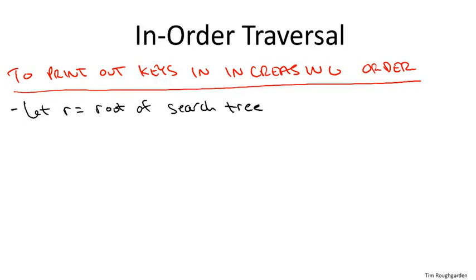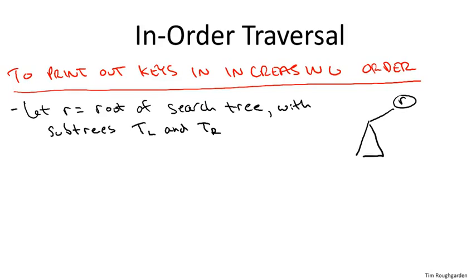As always, you begin at the beginning, namely at the root of the search tree. A little bit of notation: let's call the search tree that starts at r's left child T sub L, and the search tree rooted at r's right child T sub R. In our running example, of course, the root is 3. T sub L would correspond to the search tree comprising only the elements 1 and 2. T sub R would correspond to the subtree comprising only the elements 5 and 4.